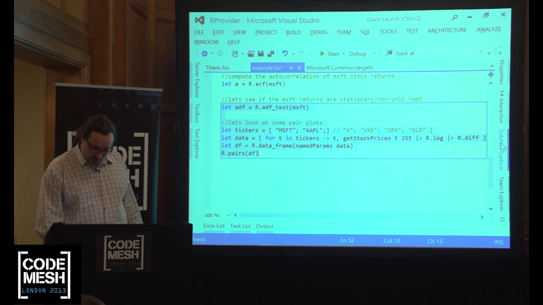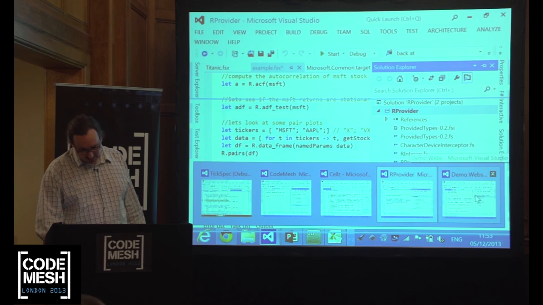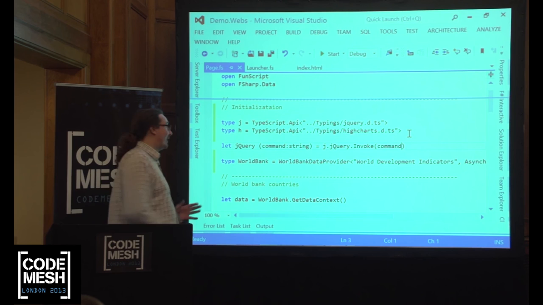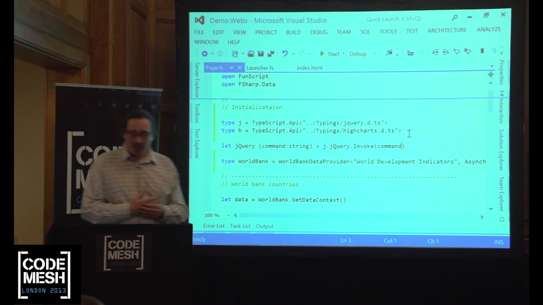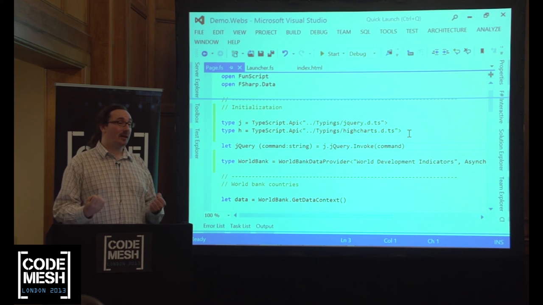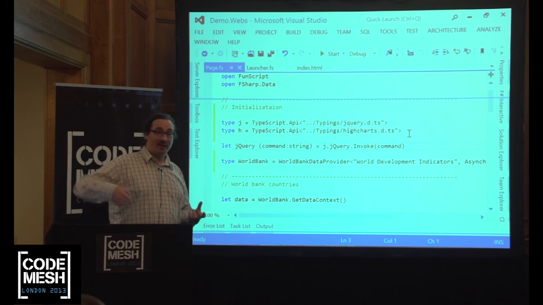Now, where type providers go beyond what you can do with code generation and strings is in the richer data sets. So, for example, we've got the World Bank. It has a huge API. And if you try to code-generate it, you'd actually run out of RAM, right? You wouldn't be able to compile it. So the type provider mechanism works lazily. It'll actually go and get the types as we wander through the API.